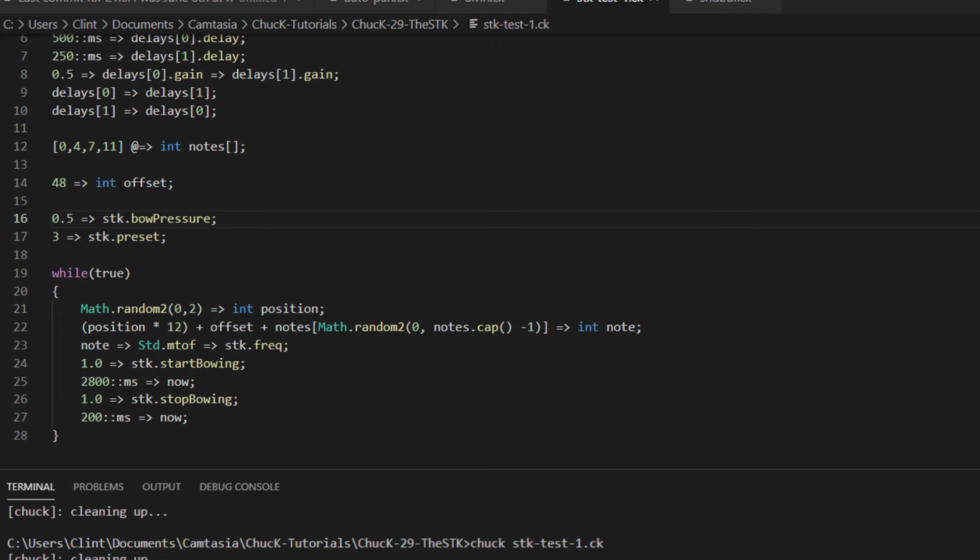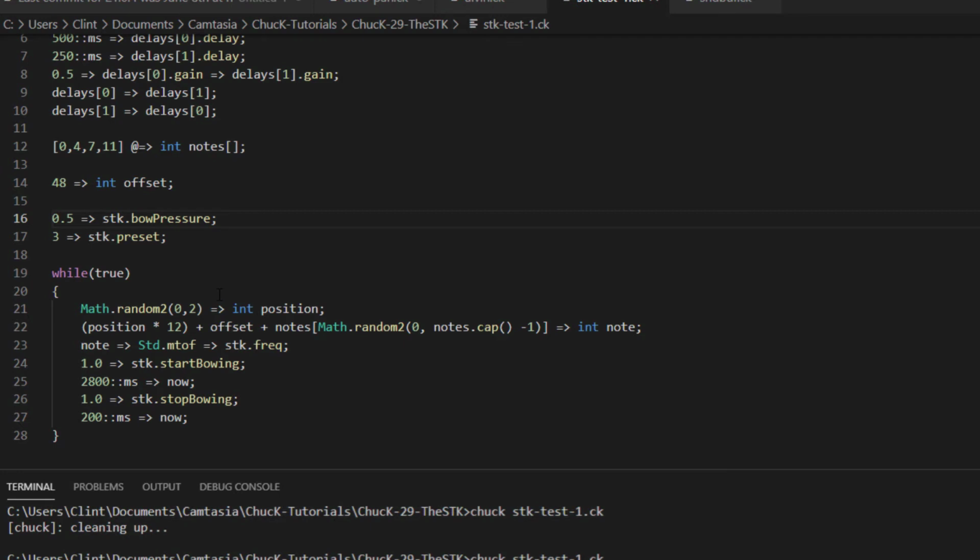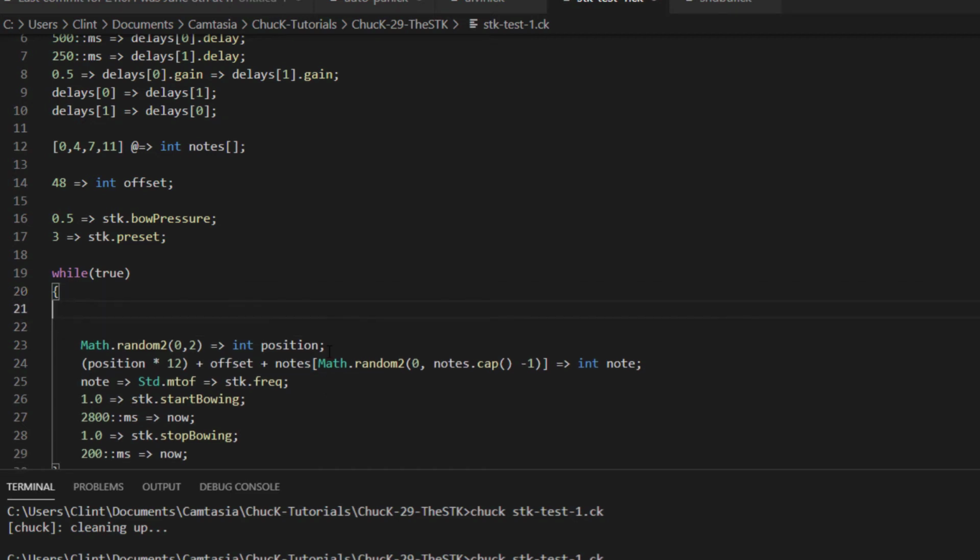Gives you really different harmonics. So instead of just setting it up here, let's change the pressure for every trip through that bow.